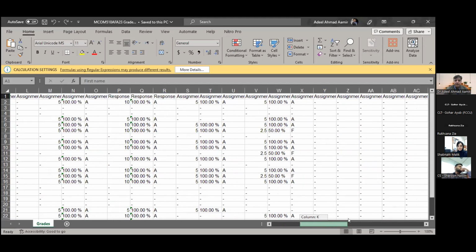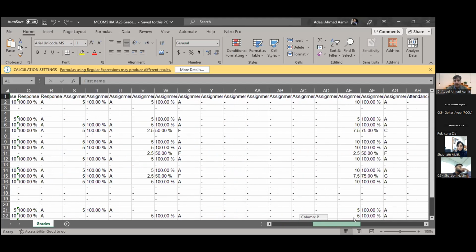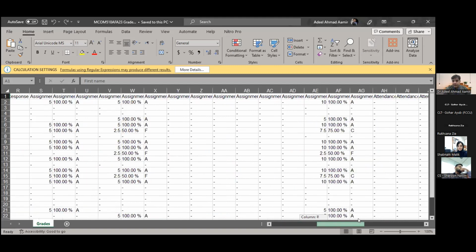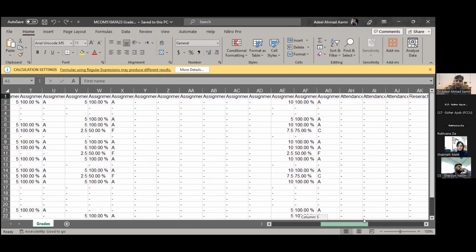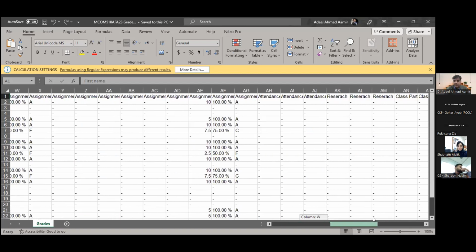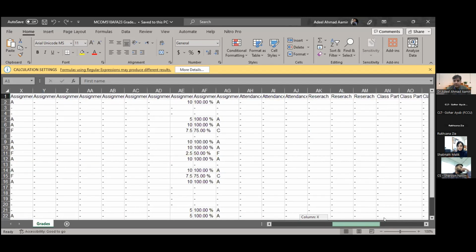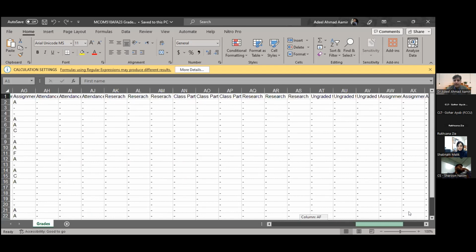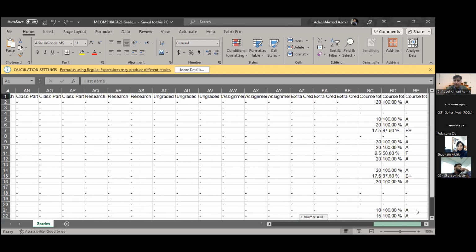All these assignments that are empty are not yet attempted by my students at the moment, because I am just in the middle of my course. So these research proposal, attendance, all these elements are blank at the moment. With the progress of this course, everything will be filled out.